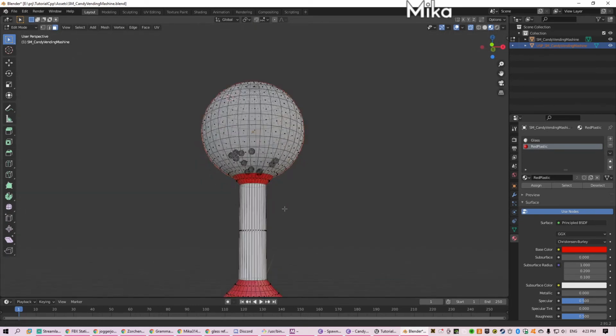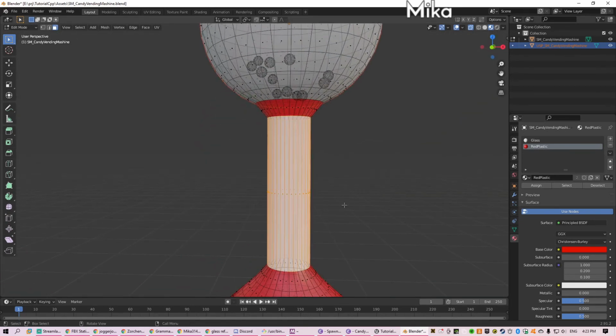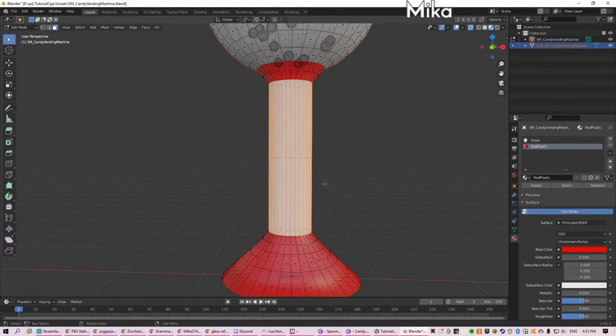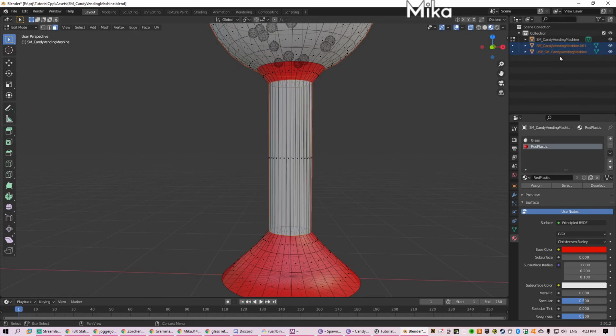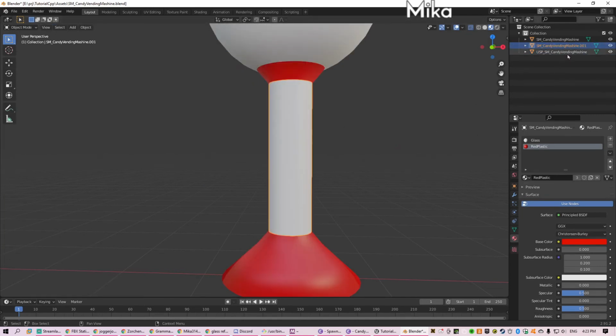And then I'm going to take maybe this cylinder and make a convex collider out of it. I'm going to duplicate this guy, separate, and that's it. And I'm going to call it U convex CX. So here we go.